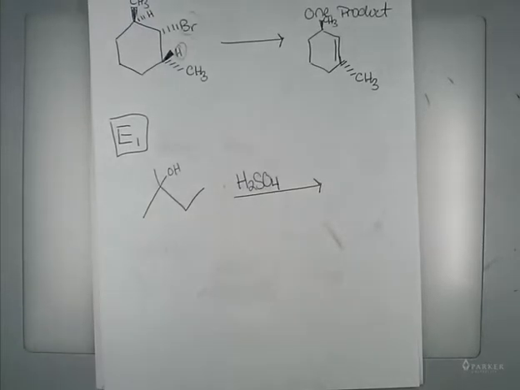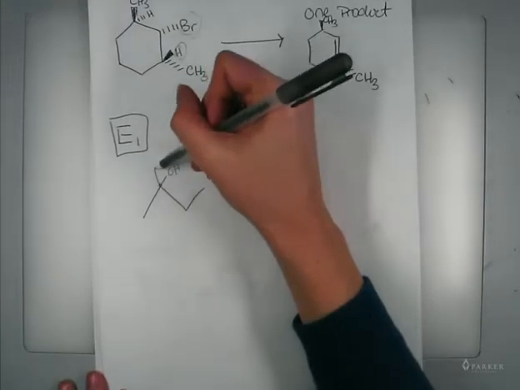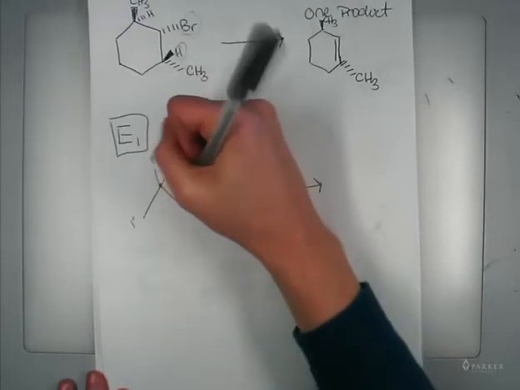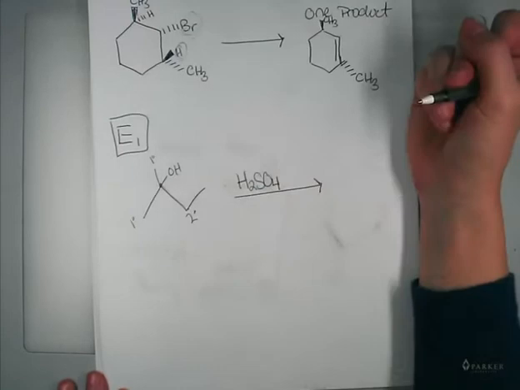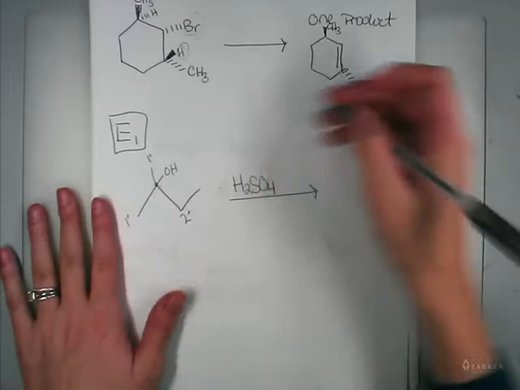Okay, let's do two things with this. First of all, this is E1, so what do I form in my final product? A double bond. Where will I form the double bond? So here's my leaving group, or will become my leaving group. I can form it up here, which is a primary, down here, which is a primary, or over here, which is a secondary. Secondary. E1 will always form the most stable, so always go towards the higher degree.